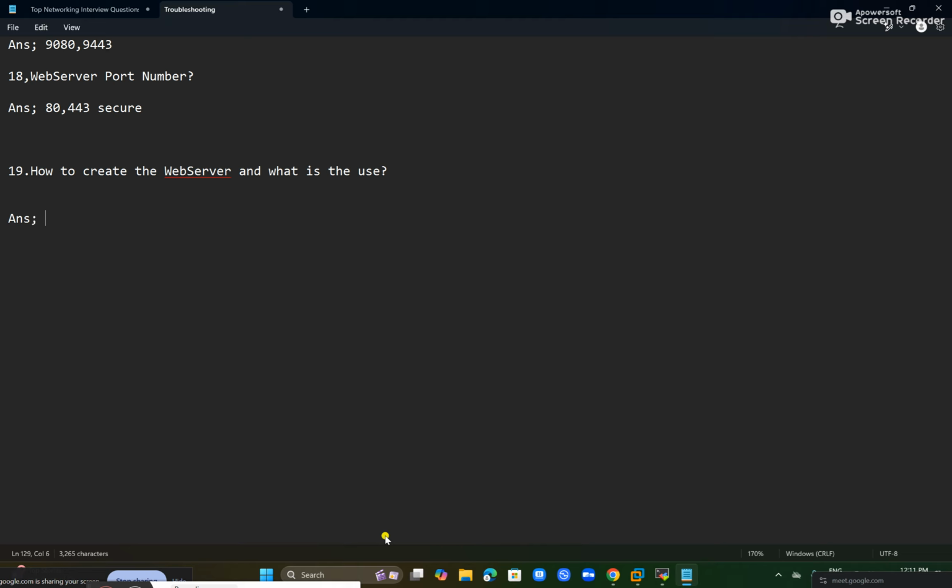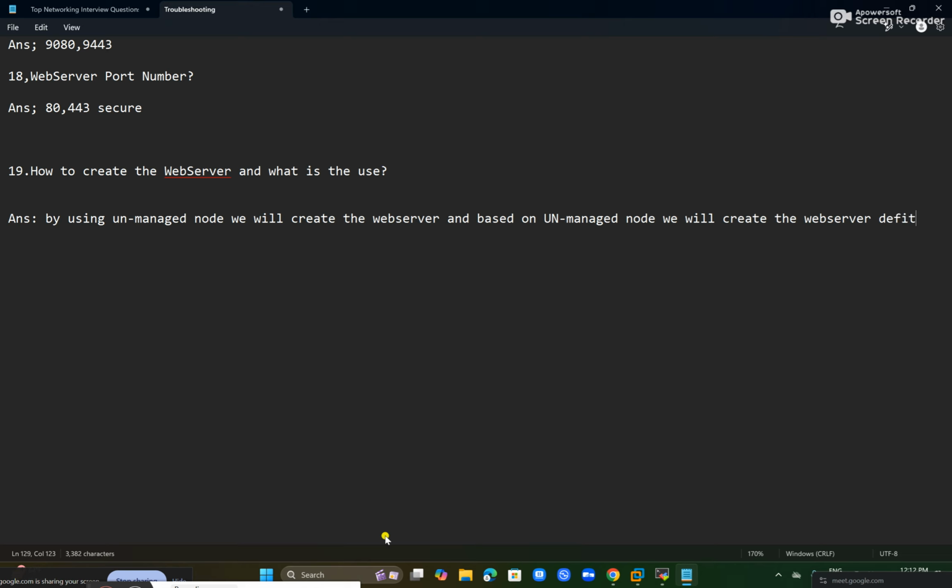Okay, by using unmanaged node, we will create the web server, and based on unmanaged node, we will create the web server definition.